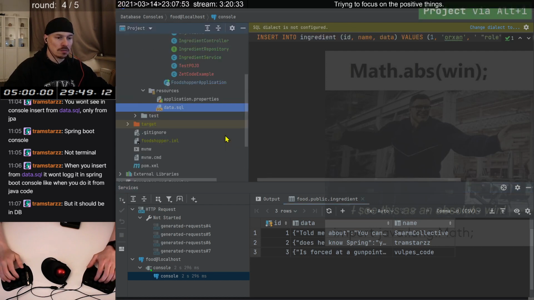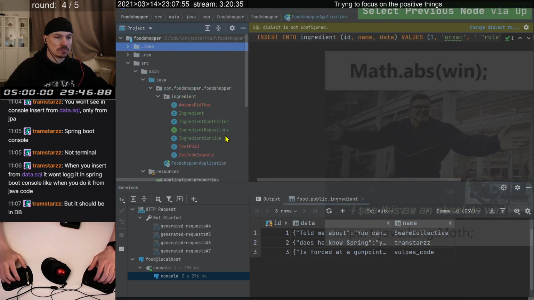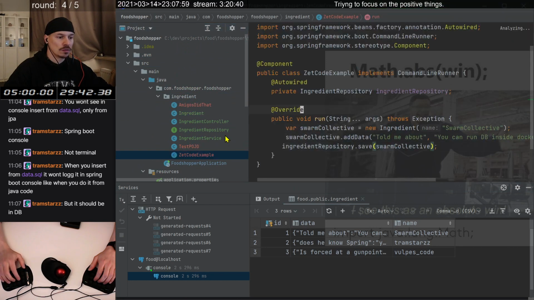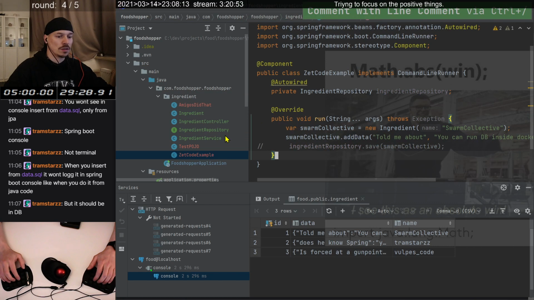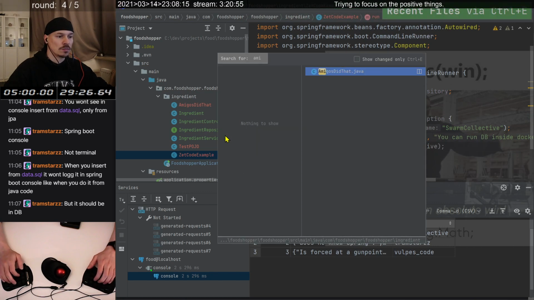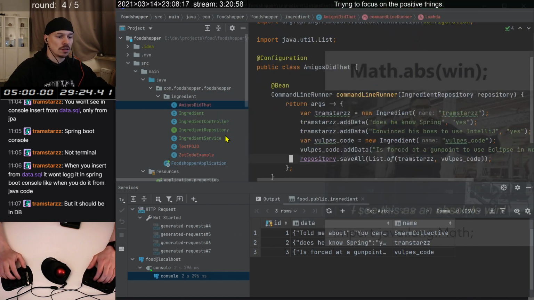Okay, another thing which comes to my mind is to disable those things. I will not save it. Oh, come on. I will not save it. And the Amigos code, I will not save it here neither. That will not do anything, but I will try it anyway.